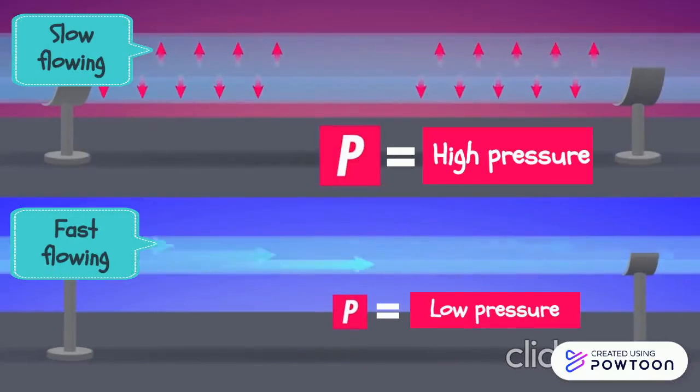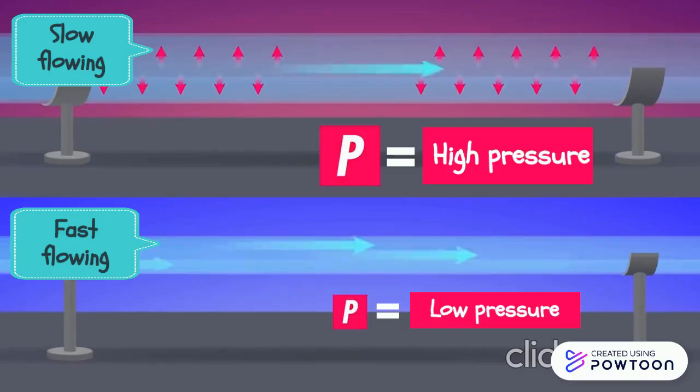A fluid flowing really slowly actually has more pressure than when it's flowing faster. Sure, it may seem weird, and it might feel like it's exerting more force when it flows through a wider opening. But the real situation is we are talking about the pressure on the walls of the pipe, not in the pipe. This means that the slower the fluid flows, the more pressure it puts on the pipe itself.